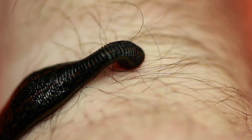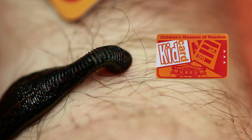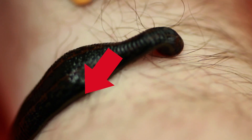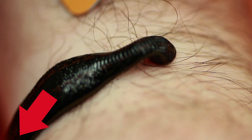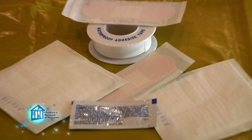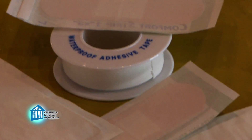So what do you do if you get a leech on you unintentionally? You can use a thin card, like a credit card, to pry up the sucker attached to the head, the narrow end. This will cause the leech to release the bite. Then use the card to pry up the suction cup on the other end and flick it away before it can bite and reattach again. Once removed, the cut will bleed a little bit more than normal because of the hirudin anticoagulant. Initially, use gauze pads and tape to stop the bleeding. Once done, apply some antibiotic ointment and a bandage. It should heal quickly, within a few days.